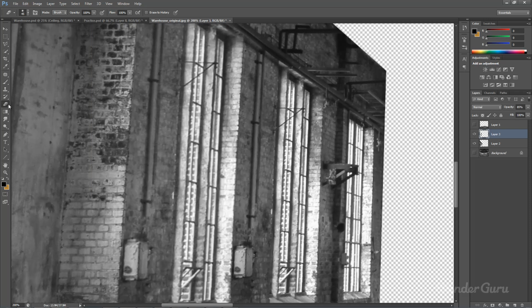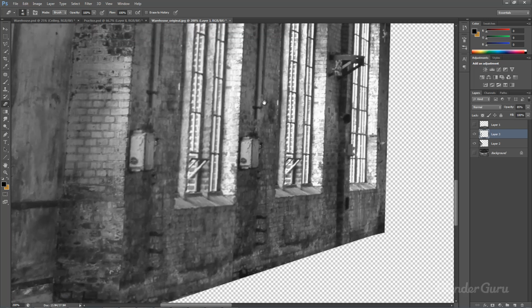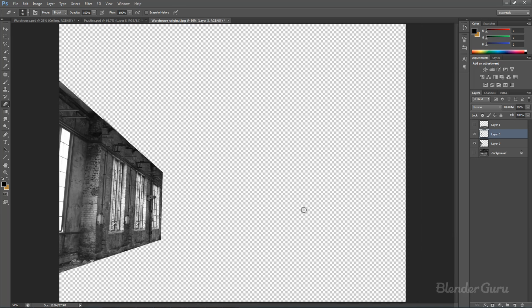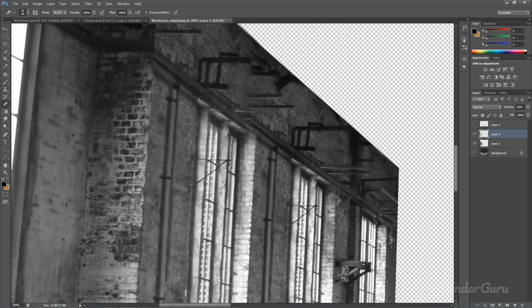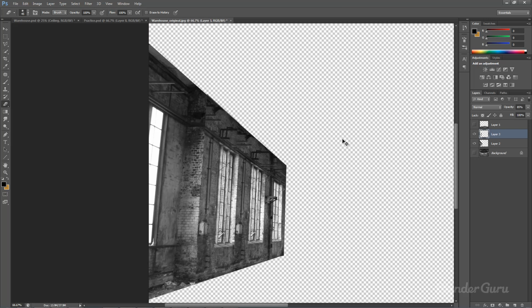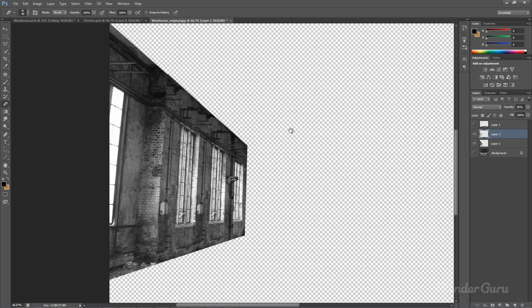Essentially now what I'm doing is I'm just taking this eraser tool with a soft edge, and I'm erasing part of this layer, because it's a separate layer over the top of the other one, just to blend in that window edge with the other one. And now if you zoom out, you can't even see the difference. You can see a slight difference here at the top where the pipes don't really align. If you wanted to, you could fix that up, but it's not that noticeable. So we're going to leave it. That's fine. Okay, cool. Awesome.